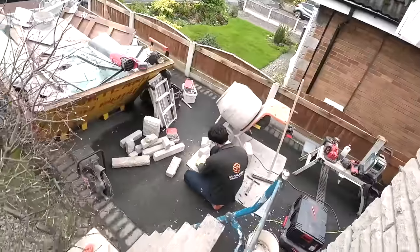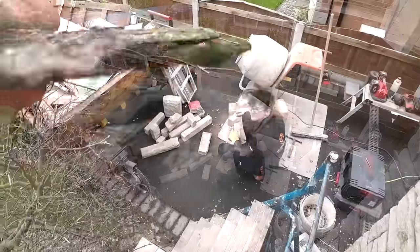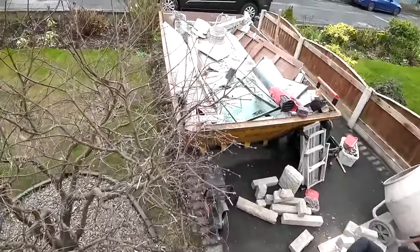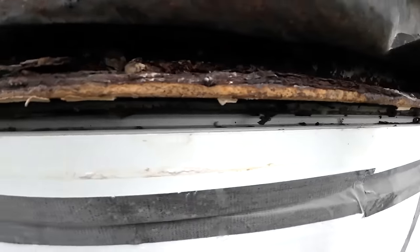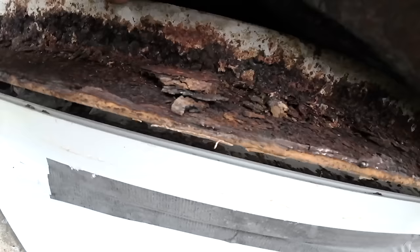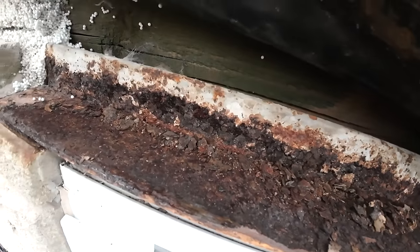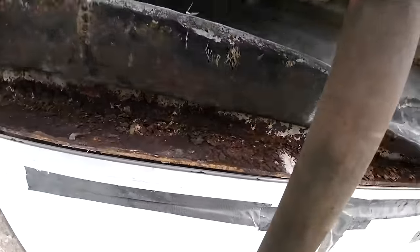There's your fine example of your lintel jacking. Weird. And the rust? Once you took the loose stuff off, you've probably got half the width, half the thickness of your steel left. So it's pushing the brickwork up and disintegrating at the same time.